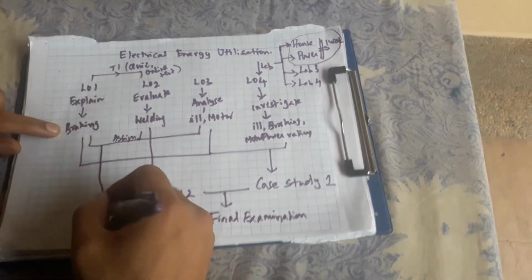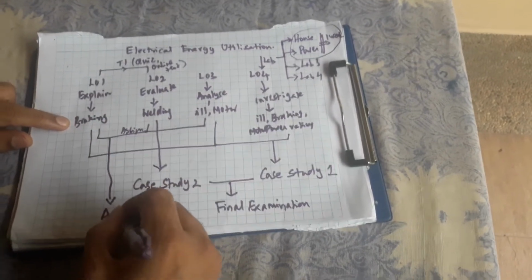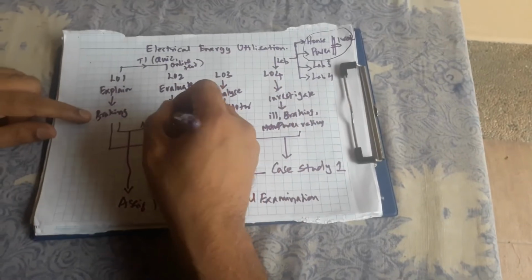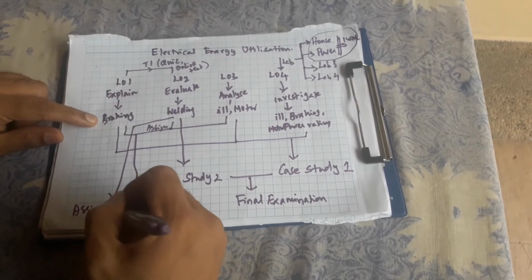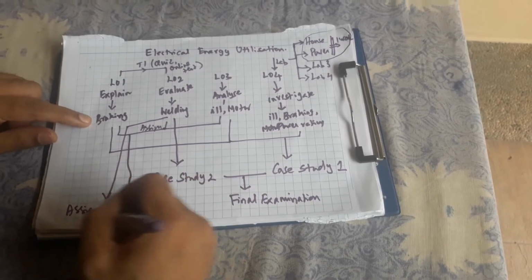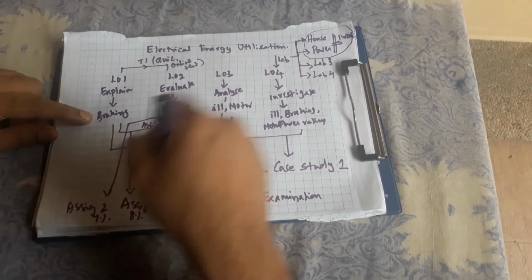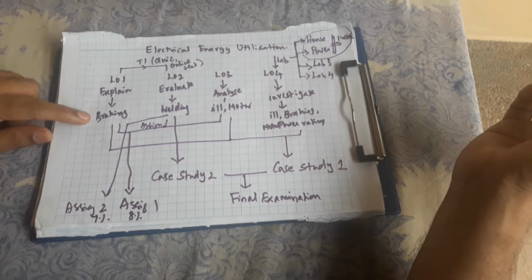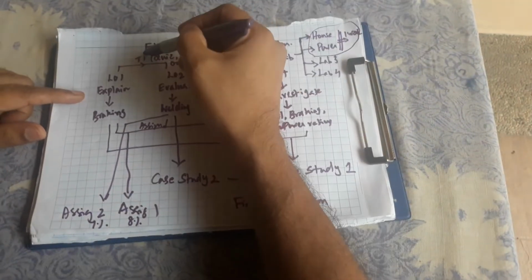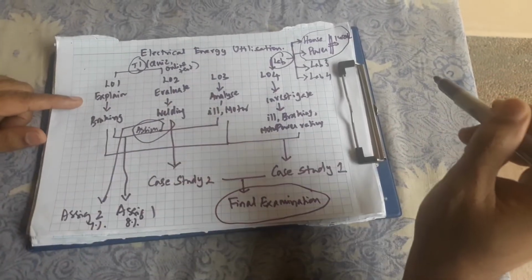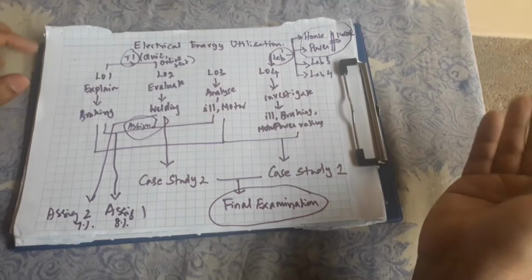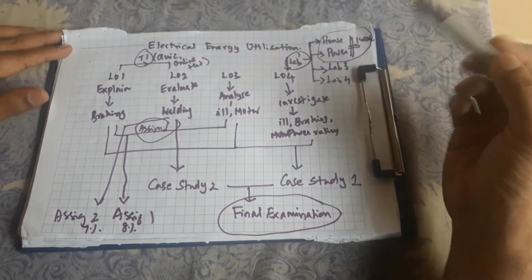So this will give me one assignment 1, and welding on its own is another assignment 2. So this will carry 8% of the mark, and this will carry 7% of the mark, which carry for the 13% of the mark here. So now we see here the test 1 is done, the assignment is done, the lab is done, and the final examination is done.